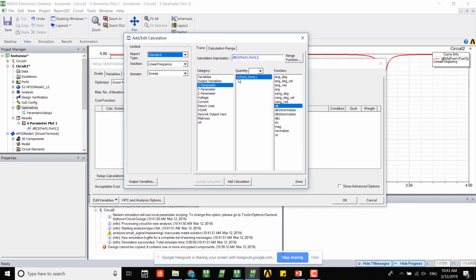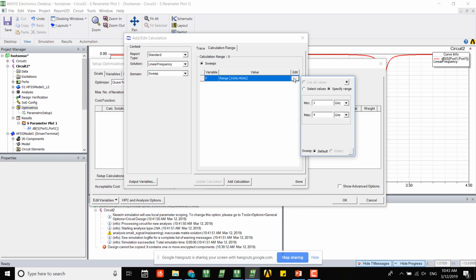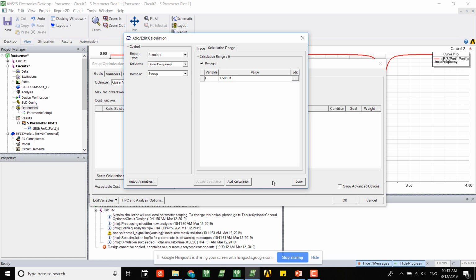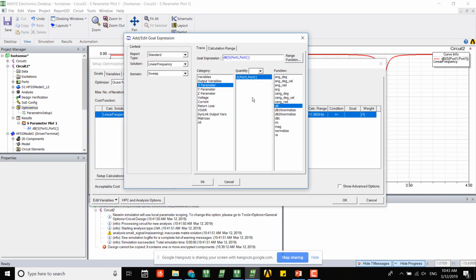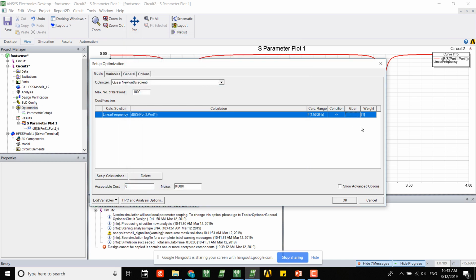It's just set up calculation as parameter, all of this. We want to add one typical frequency, so we choose 1.58 and add calculation. Here, what's the condition? We want to make sure it's smaller than negative 10 dB, so it gives you a good return loss.